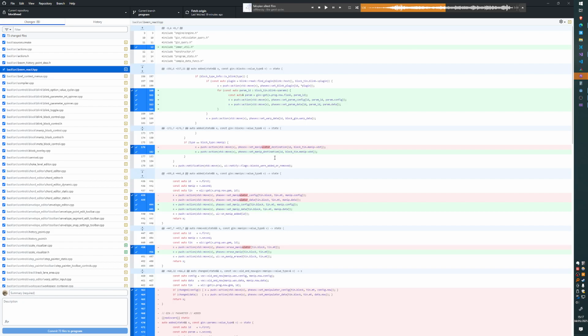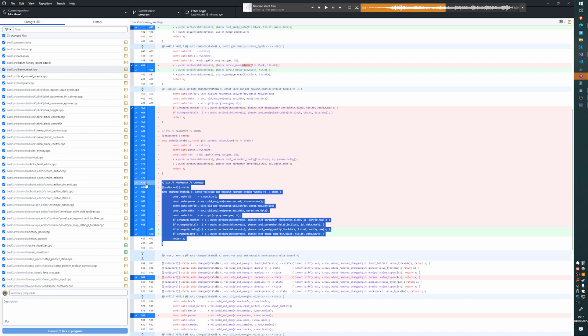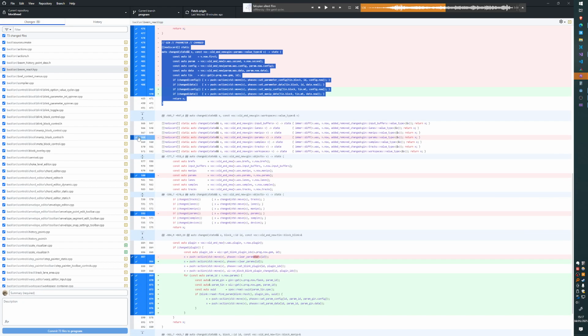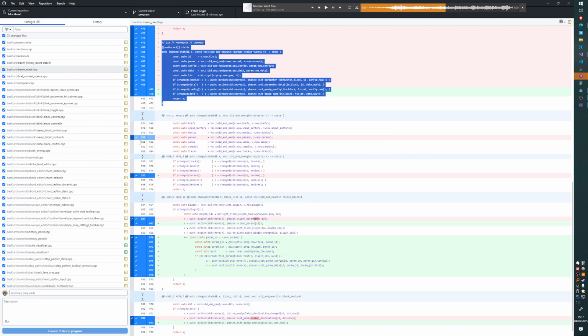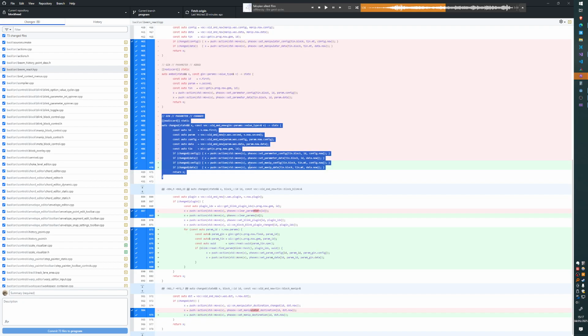Yeah, it makes sense. So I still need this bit, which means I need this bit and this bit and this bit.